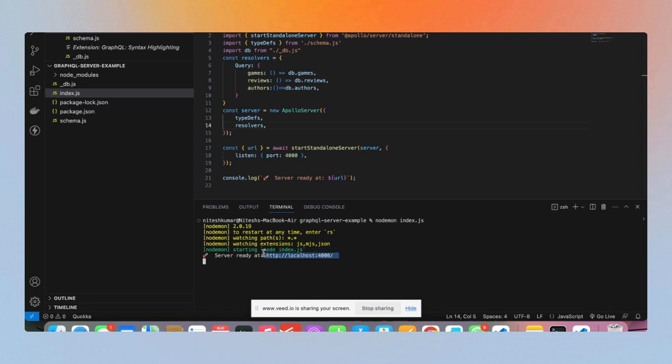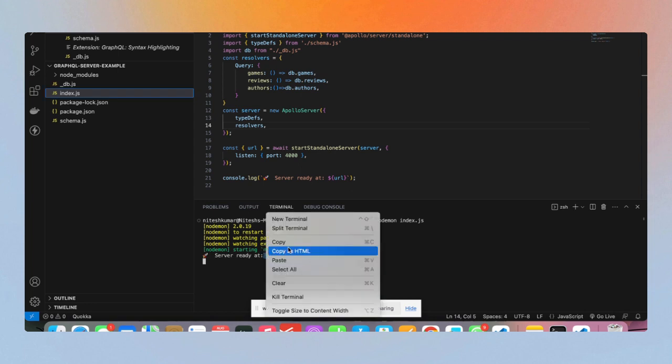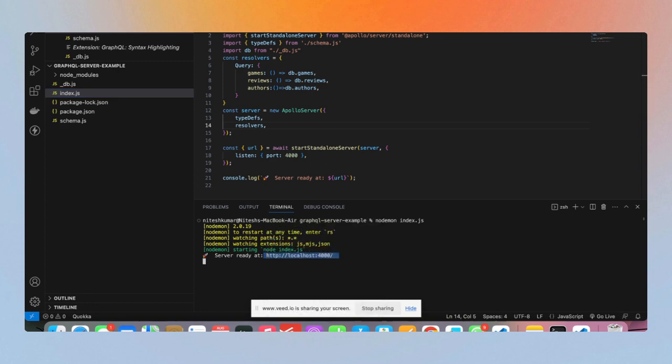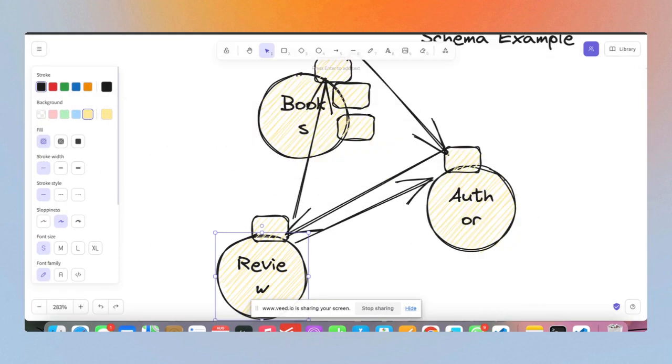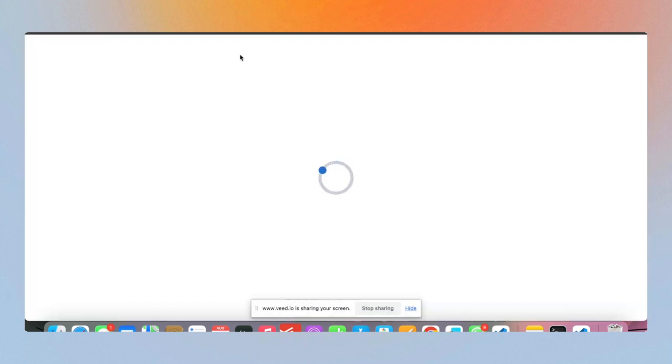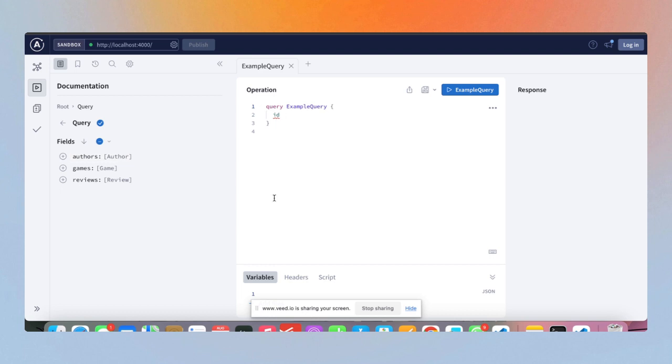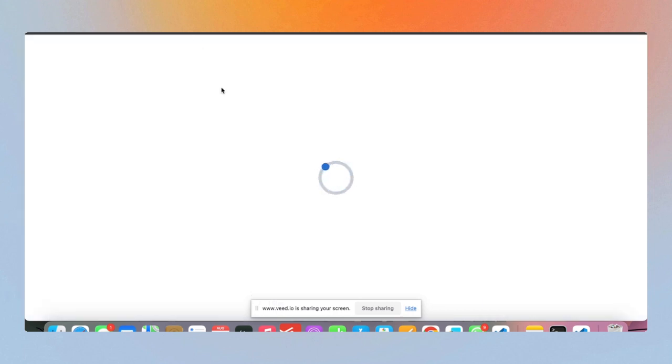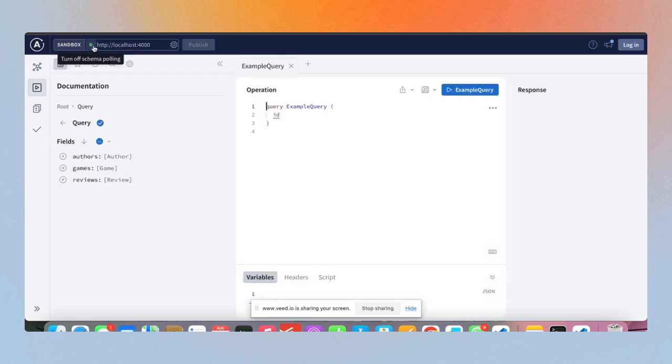As you can see, the server is ready. One thing I want to tell you is that this will return the Apollo server itself locally. This is the Apollo server running locally. And one more thing, if you want to do it on the go, Apollo server automatically provides you a sandbox version of it here, and it will automatically connect to your local server and start pulling. But in this example, we will get started with the local server itself.